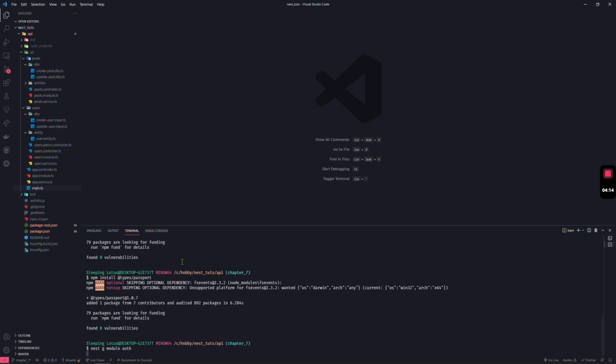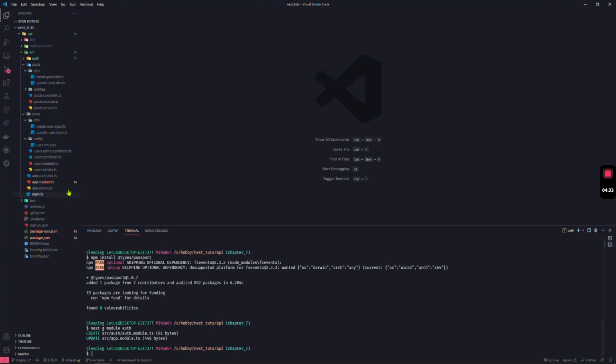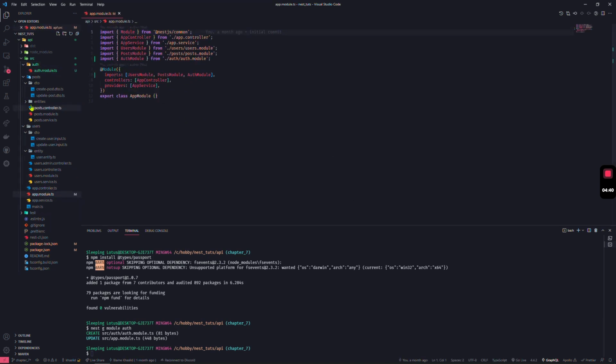It will create a folder called auth, and it will have a file called auth module. We have created one here, and it updated our app module to register our auth module.